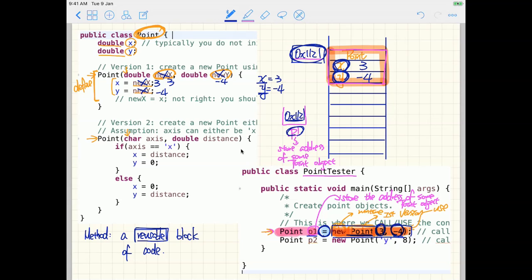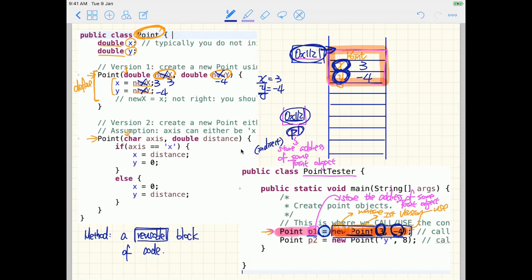The consequence is that when we look at P1, given this particular address, we look up that position in the memory, and from there we can look up what the x and what the y are. So in some ways it is indirect rather than direct. If you only look at P1 itself, you don't actually know the x value and the y value of the object. You have to have a lookup operation, and we have an operator for that. We'll talk about that a little bit later.